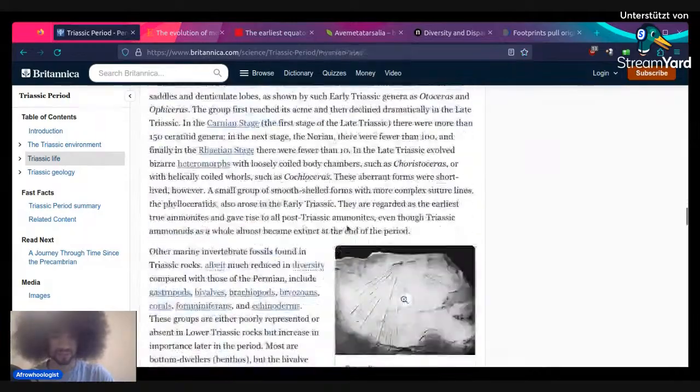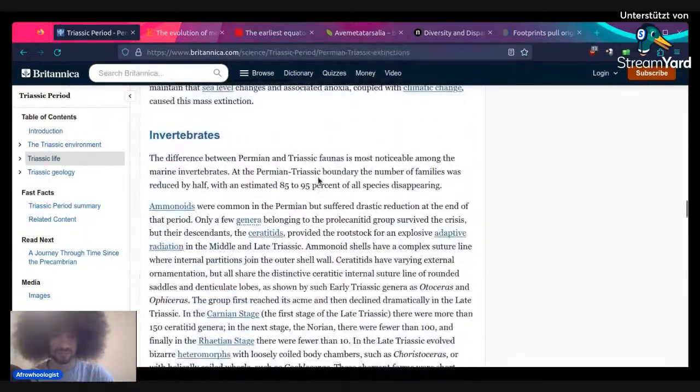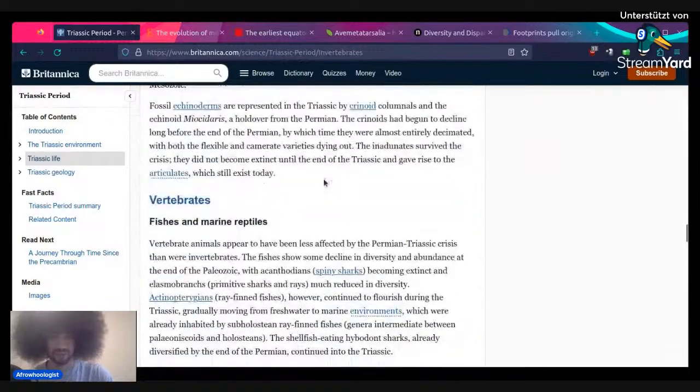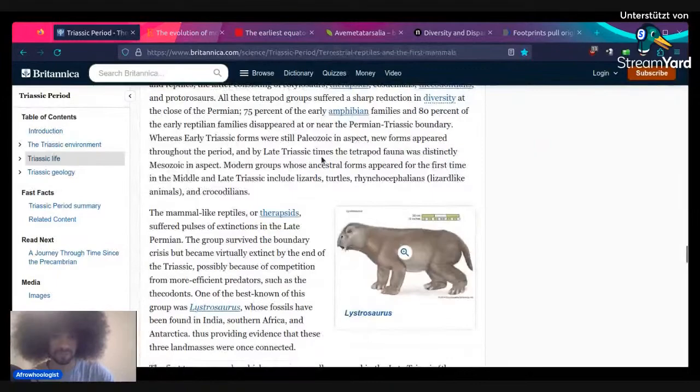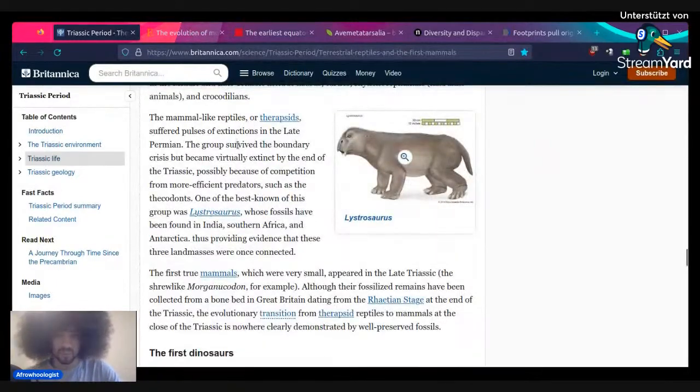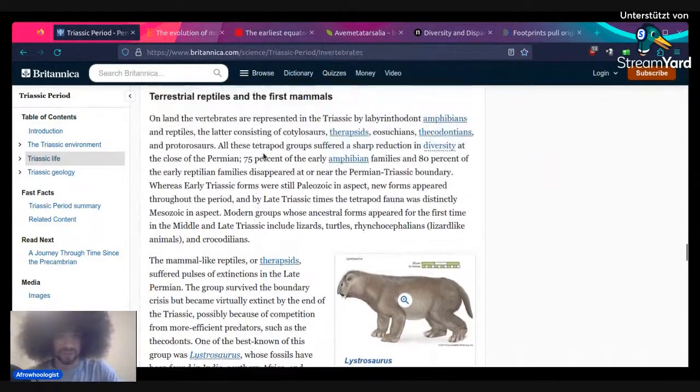So we covered the extinction last time. I think that invertebrates, although fascinating, there is one type of invertebrate I do want to talk about before I get to my more serious topic. So one of the cool things to start off with, what people need to keep in mind, last time I talked about the origins of the dinosaurs. During this time period, we see the Avemetatarsalians come about 240 million years ago. Yet, I need to keep in mind that during this time, there was a lot going on.